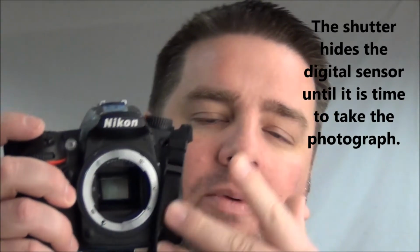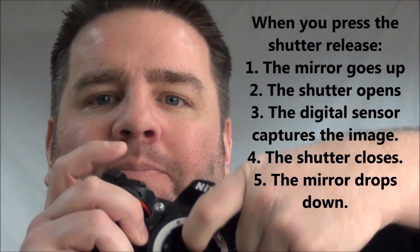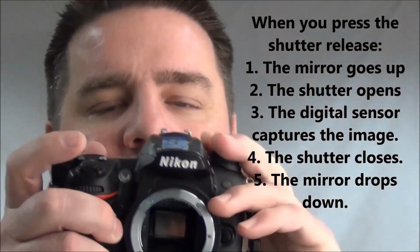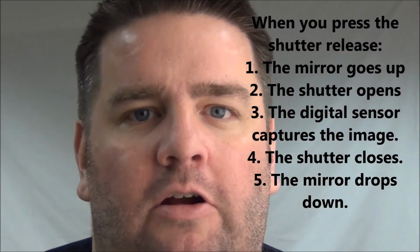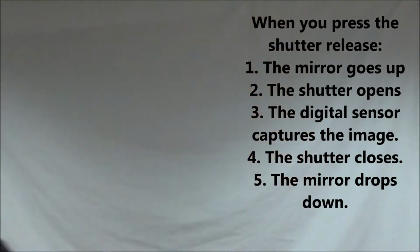I'm going to push the button. I'm not really going to do it because this camera won't take pictures without a lens on it. Okay, but let's say I push the button. What happens is the mirror goes up, the shutter opens, and then the light hits the digital sensor, and then the shutter closes again. It looks something like this.